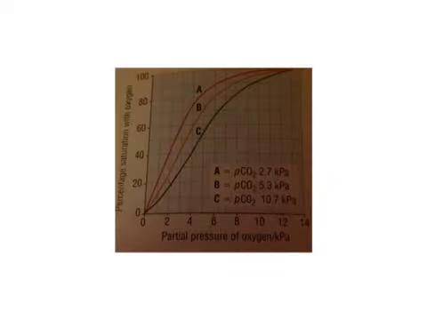But we tend to draw it graphically, so we tend to use graphs to explain the Bohr effect. But it's better to explain it in words and in diagrams before we get onto the graph. But I'll show you the graph now. And this graph has an x-axis which shows the partial pressure of oxygen per kilopascal. And partial pressure is simply the amount of pressure applied by oxygen as a percentage in kilopascals, a unit of pressure.